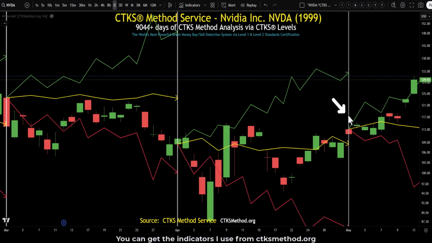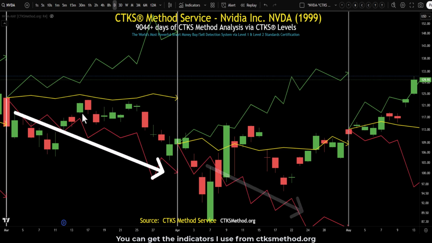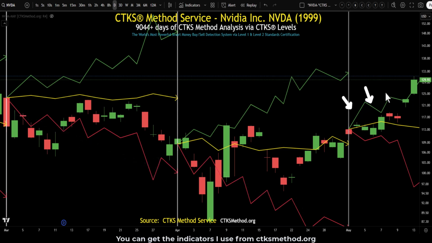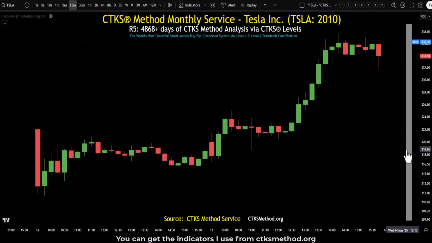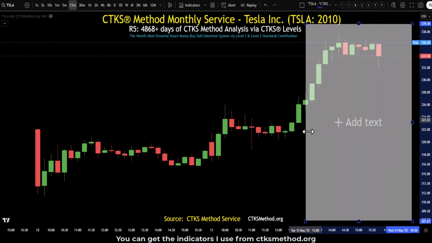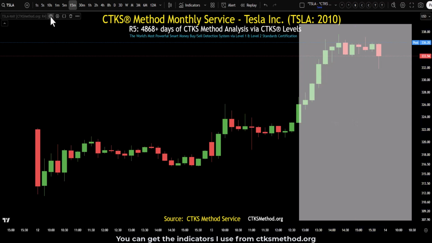Another thing that's really important to do is to understand where price can go by using three-dimensional price paths. The concept behind these price paths are structurally bound. Therefore, you need Level 1 and Level 2 standard certification, and then you draw the price paths with that knowledge. And we can see right currently Nvda is following the normalized positive price path. A big thank you to everybody who reached out inside the comments yesterday and let me know what they wanted to cover. Let's have a look at Tesla.